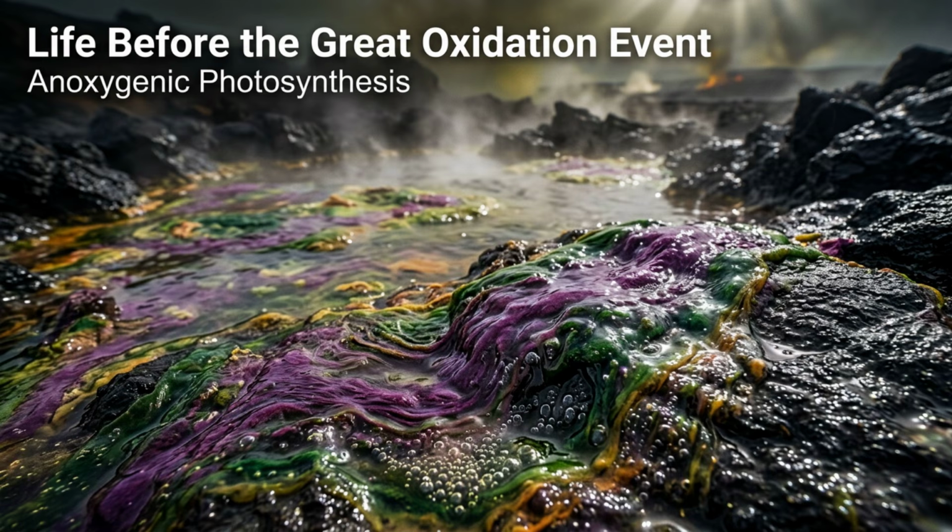To truly appreciate the power of anoxygenic photosynthesis, we must look beyond the microscopic cells themselves and examine the colossal monuments they left behind. These organisms were the planet's first great architects and alchemists, capable of taking invisible, dissolved minerals and transforming them into thousands of feet of solid rock. The geological record of the early Earth is not merely a collection of stones. It is a biological ledger, a preserved history of how ancient bacteria manipulated the chemistry of the entire ocean to satisfy their need for energy.